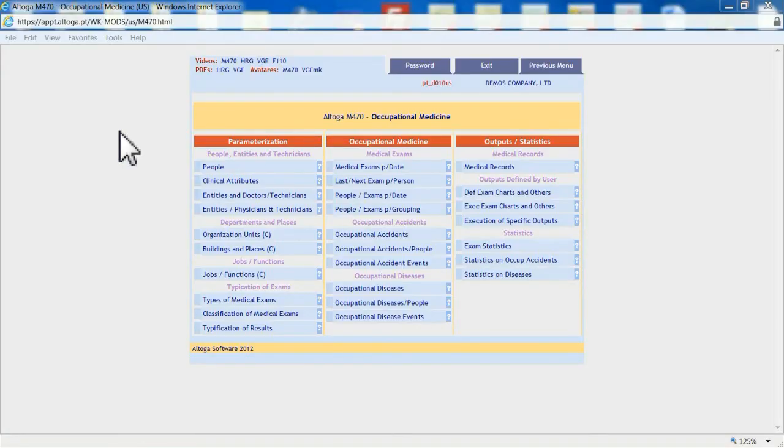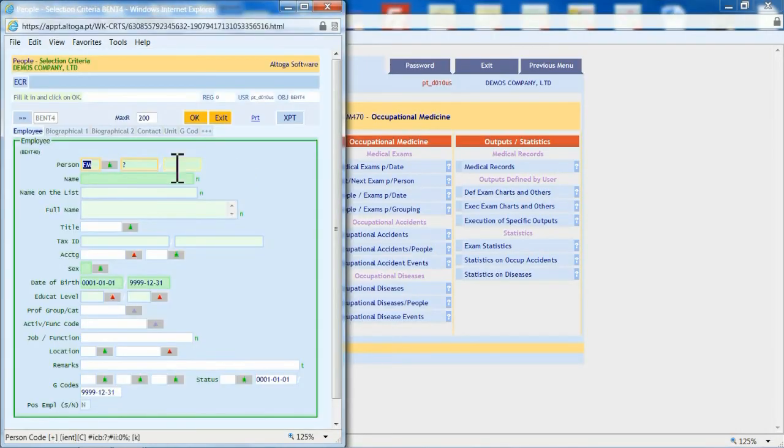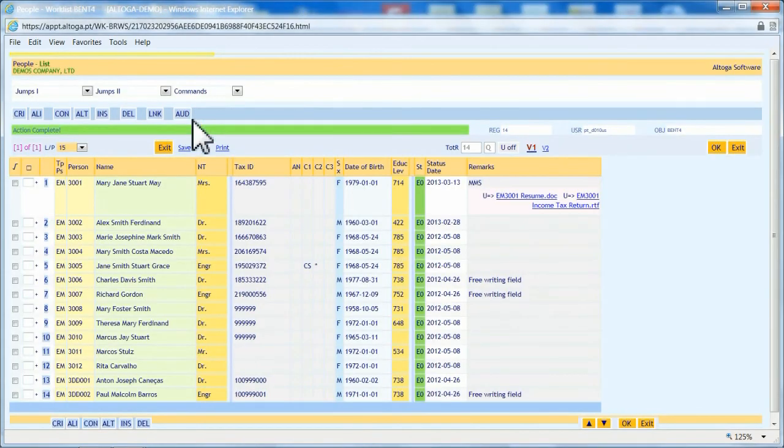The use of this module requires the registration of people who shall be the object of occupational medicine, as these people are usually employees, and provided they are already used in other modules of ours related to human resources, it is natural that such records already exist. Let's consider now the typical information on people. We will choose the employee 3%, which means we shall search all employees whose numbers start with 3. And let us view a record to check the information available.